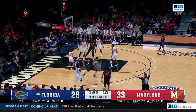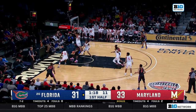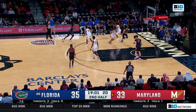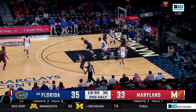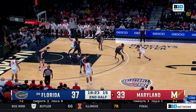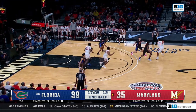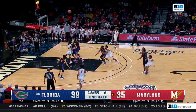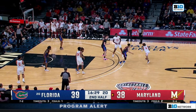Fleming — Florida has found the rhythm, and both teams have. Jitobo again getting fed inside and he scores it. Offside defender — got to score that ball. Colin Castleton is not looking to foul whatsoever; he's going to get whatever he wants. Fleming — off the window. Good job by Castleton staying down on that head fake. Fats Russell finds a lane and lays it in — the second time today. Ayala's been quiet so far this half. Russell — he's got the look, he'll take it, got it. Four seasons, but Russell has fit the bill.